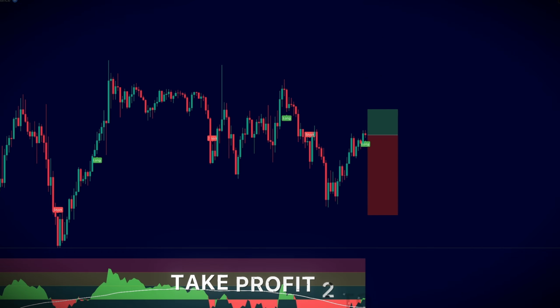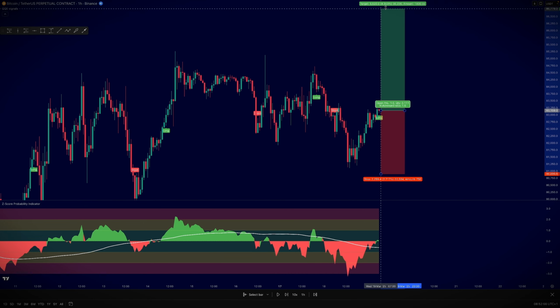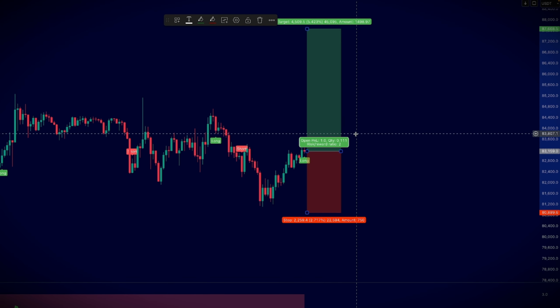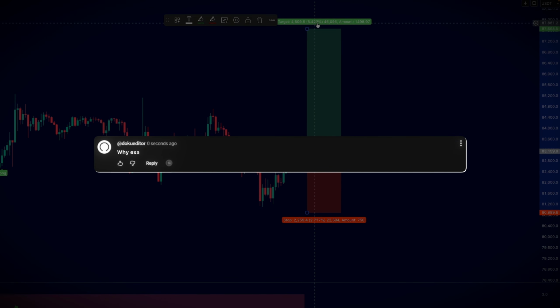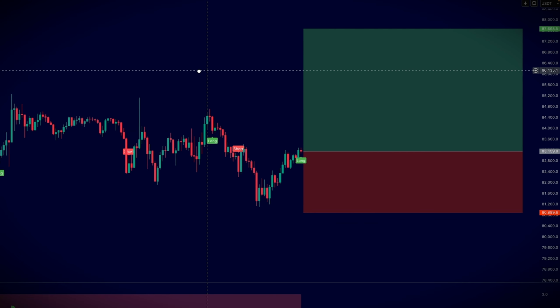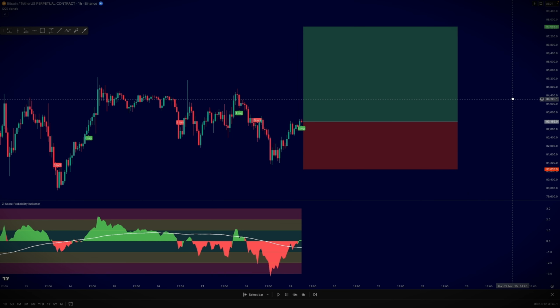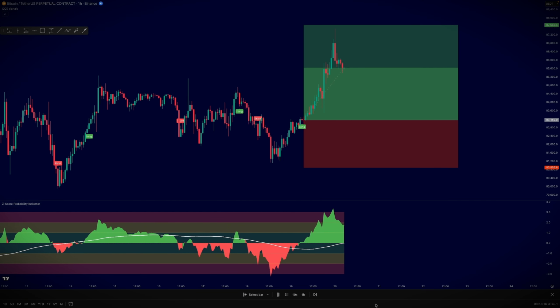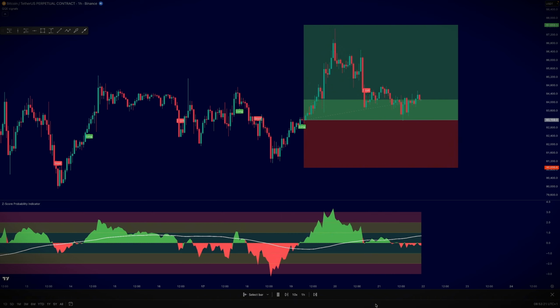That's safer. Take profit is fixed at 2 to 1. This means your potential profit is twice the size of your stop loss. If your stop is 20 pips, your take is 40. If your stop is $50, your take is 100. Why exactly 2 to 1? Because even if you only have 50% winning trades, you'll still be in profit. And with our settings, the win rate is even higher. Also, don't try to increase the take profit to 3 to 1. That'll lower your win rate because the price often doesn't reach those distant targets. 2 to 1 is the sweet spot.